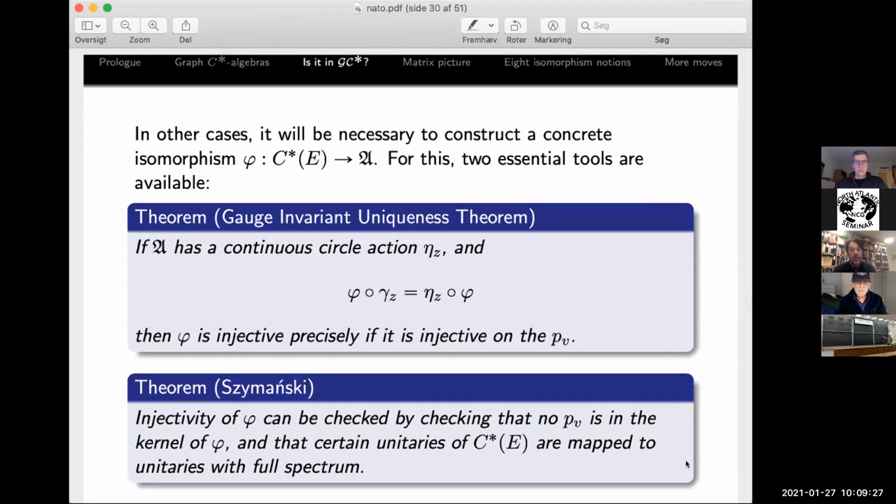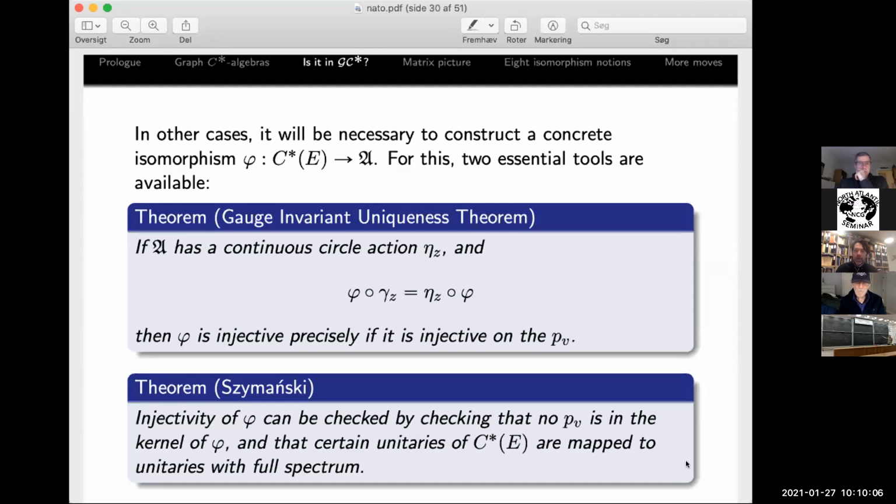Fortunately, there is hope for this, because first of all, remember, this is a universal C-star algebra. So it's fairly easy to generate maps out of it. You need to find a representation. You have to find some elements that behave the right way. So if you have a C-star algebra that has the right K-theory and satisfies these conditions, then perhaps you can find some elements that satisfy the relations, and then you get the map for free. Now, you want this to be onto, and that's up to you, by knowing that your C-star algebra is generated by whatever it is you hit.